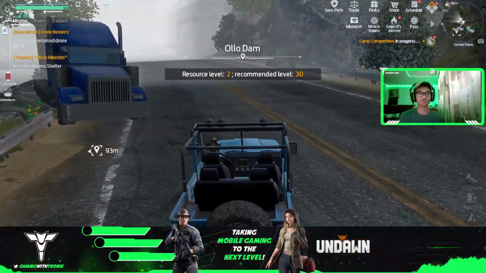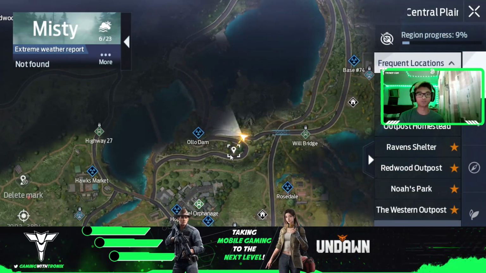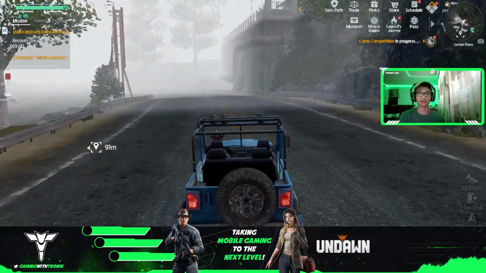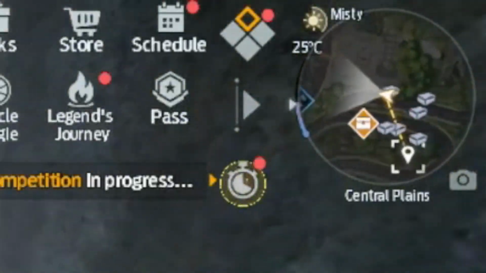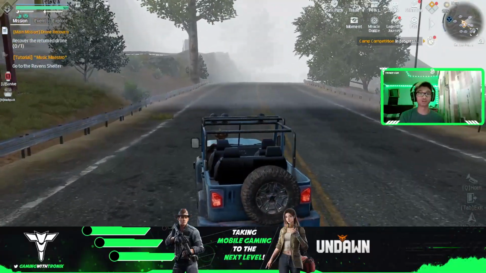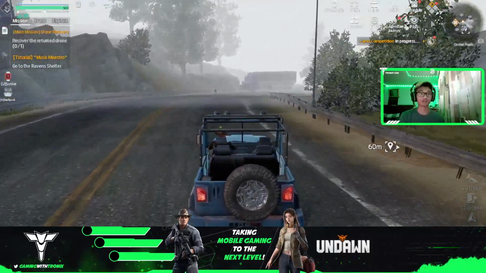Alright, you guys can see we have approached the Allo Dam here, and this is kind of the spot for stone farming here in Central Plains. Look at how many stone spawn here, guys, and it's grouped up together around the whole side of the road here. So this is where the spot is for stone. If you want to farm stone, it's all around this area here.